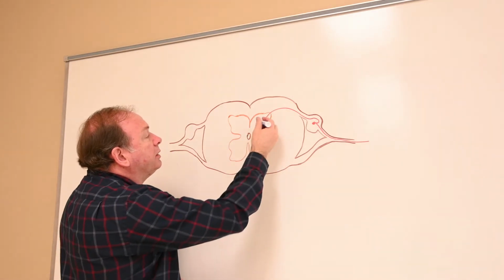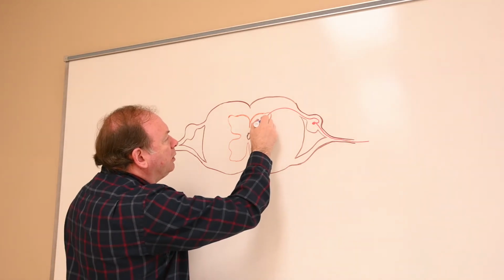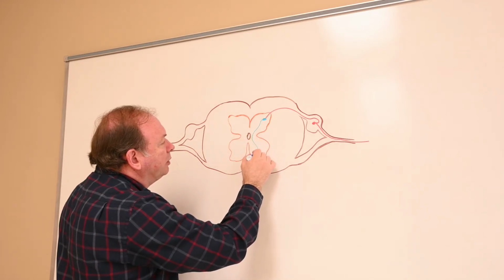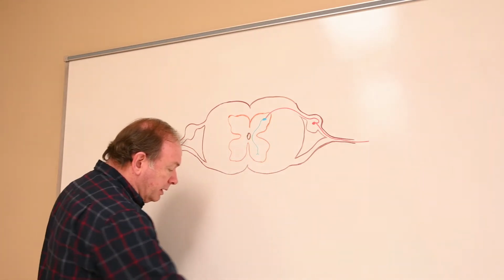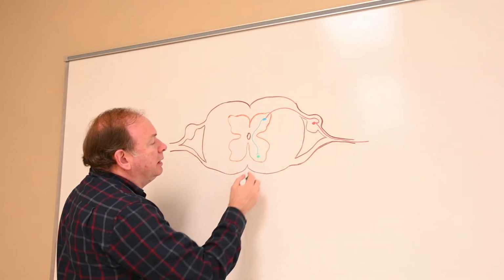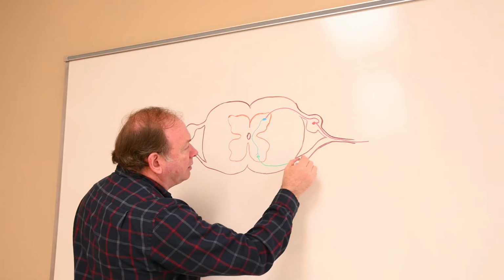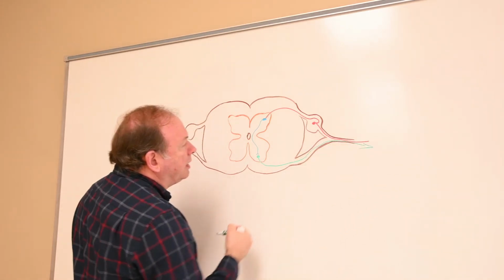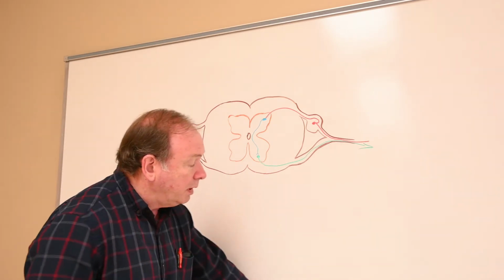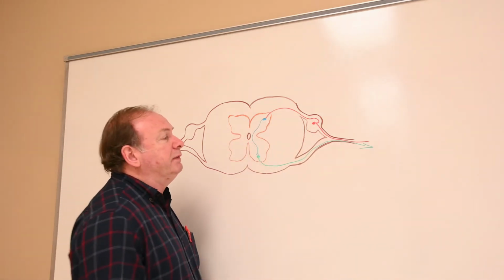At that point, we're going to have a nerve cell that will be able to pick up that neural signal, and in a reflex arc, it will relay that signal down to the ventral horn of gray matter down here. And down here in the ventral horn of gray matter, there's going to be a motor neuron, and that motor neuron will receive the signal and respond by sending a message out the other direction. So that's an outgoing motor signal going that way. So this is a simple reflex arc. We're going to identify all the parts in that reflex arc now.